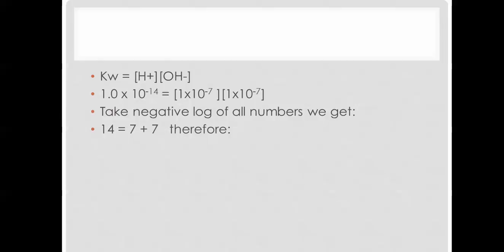So again, here's our ion product constant expression for water, just a specially named equilibrium expression. There's the values put in. That number is 1 times 10 to the negative 14 at 25 degrees Celsius. So when everything's neutral, this is the situation that we're going to be in. Now we can take the negative log of all three of these numbers, and we get 14 equals 7 plus 7. So this gives us another little equation that's pretty handy. In any solution, the pH plus the pOH is going to equal 14. So that's another one of our handy-dandy equations that I showed you earlier.